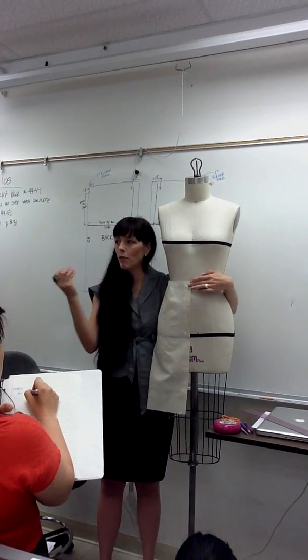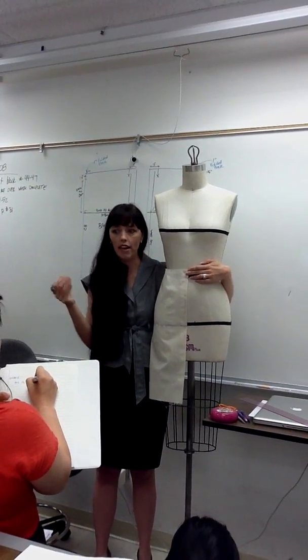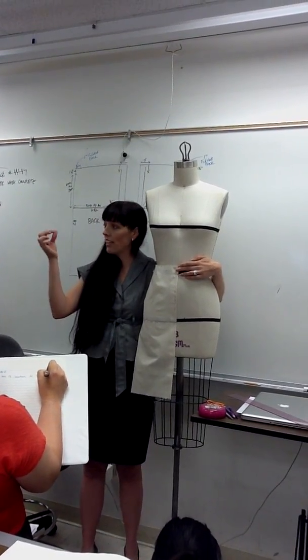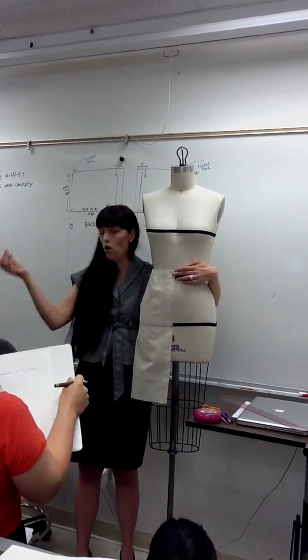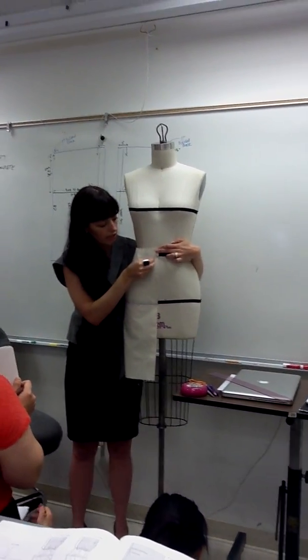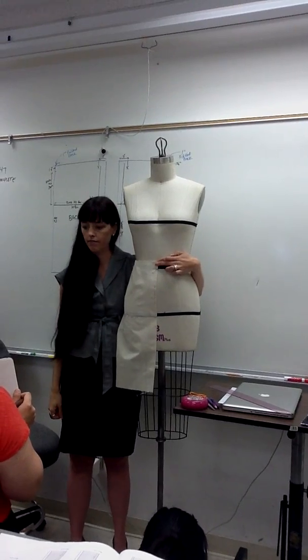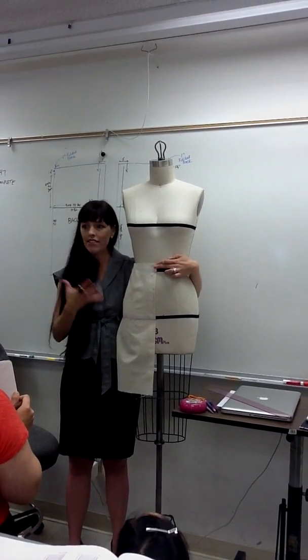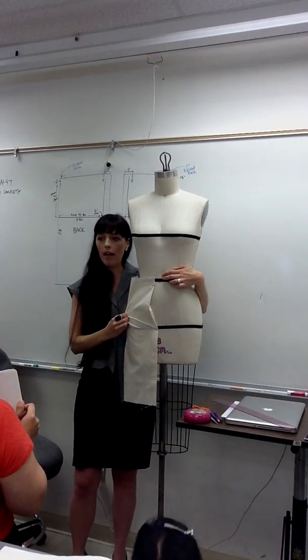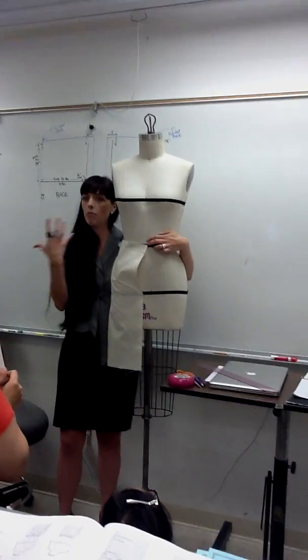Now I'm going to be really efficient with my pins. I never have enough, it seems like, and so I'm going to make sure that each pin matters. What that means is, if I just randomly put a pin here to hold this up, and I start draping, maybe I need to tug something over here, look what would happen. It's going to pull out.